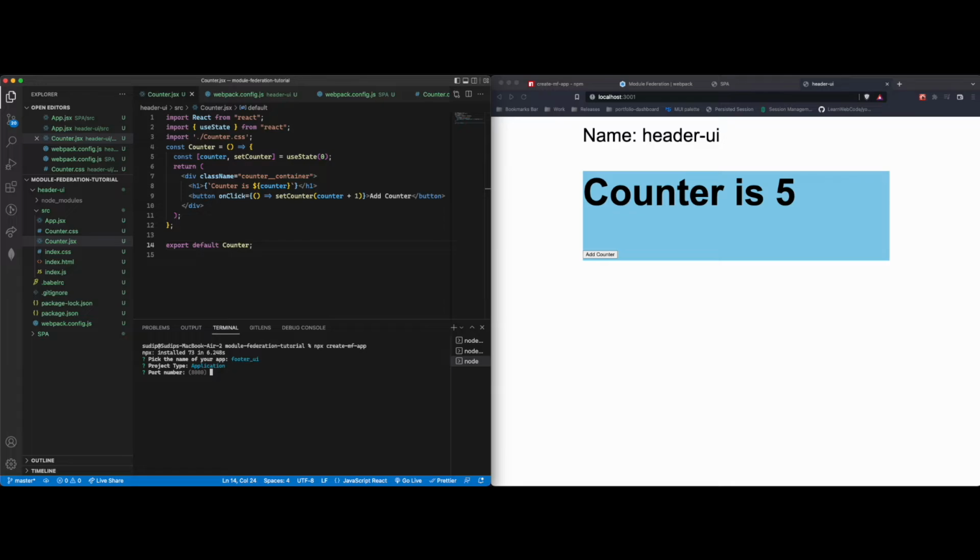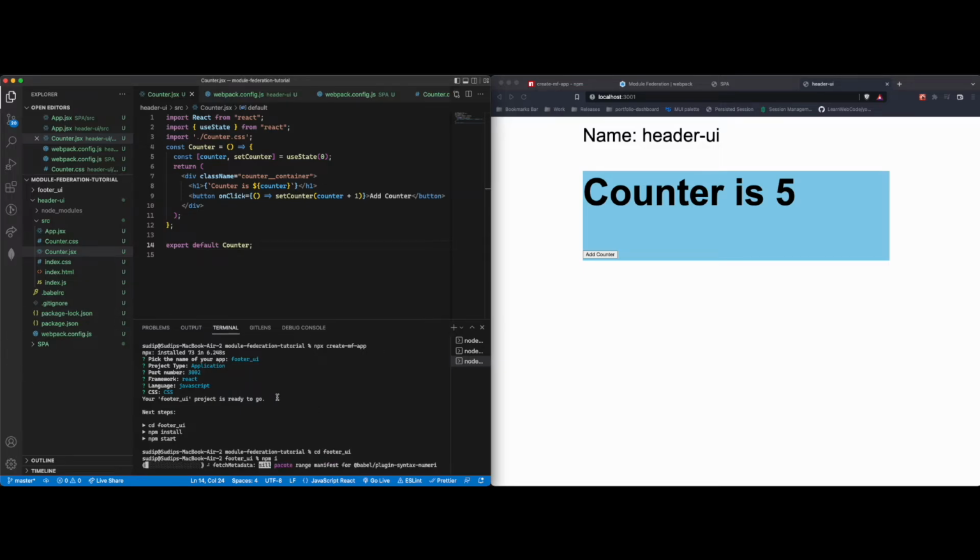In the application, the port number, we used 3001 and 3000, so let's do 3002. It's going to be React, JavaScript, CSS. Then cd footer underscore UI and do npm i, so that it installs the node modules.